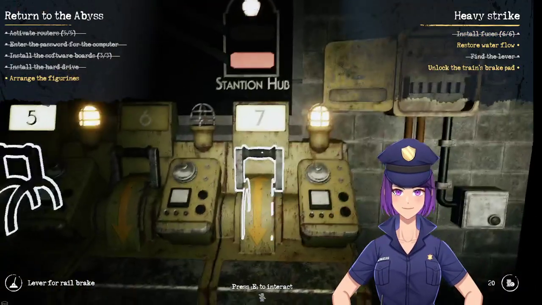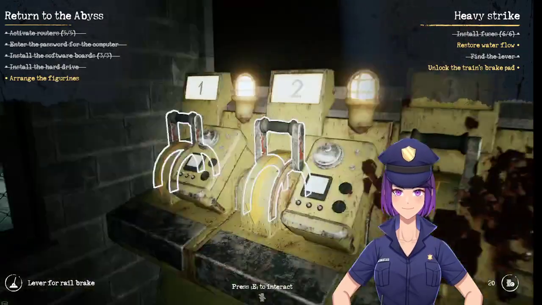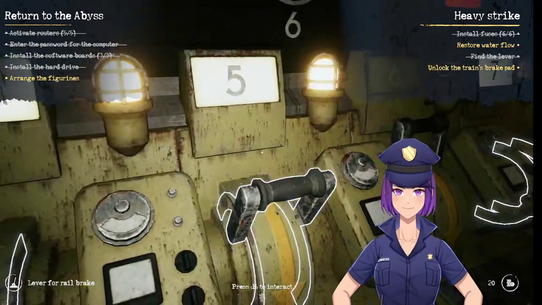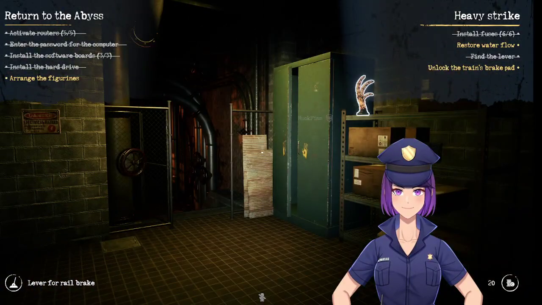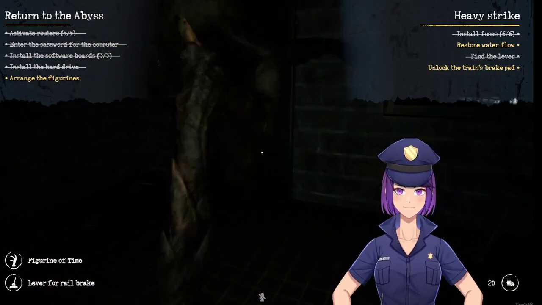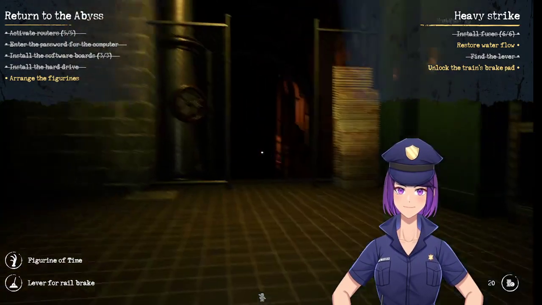There we go. Restore water flow. Look for a figurine. There's a figurine in here, honey. Dude, I just got the figurine and I died. I know. Go in a hidey hole. I'm in a hidey hole.